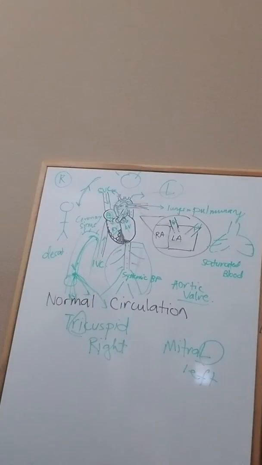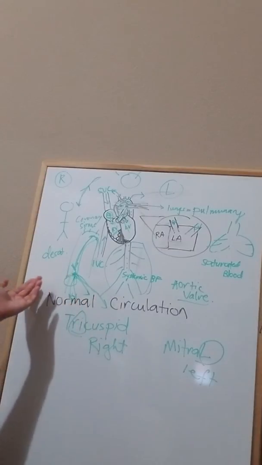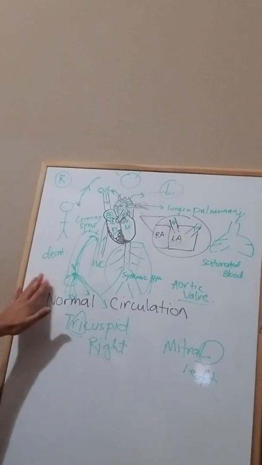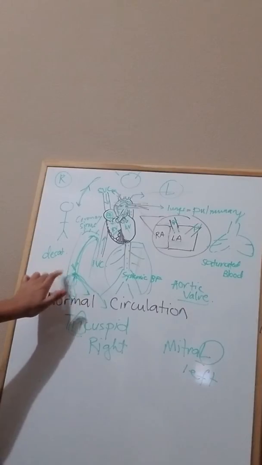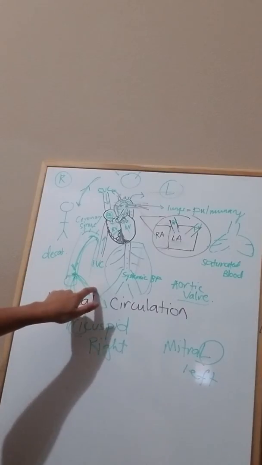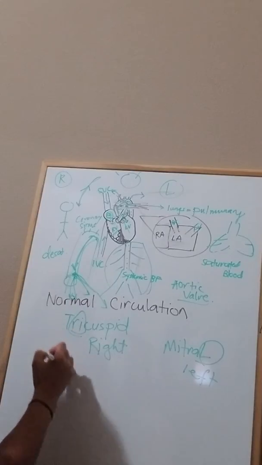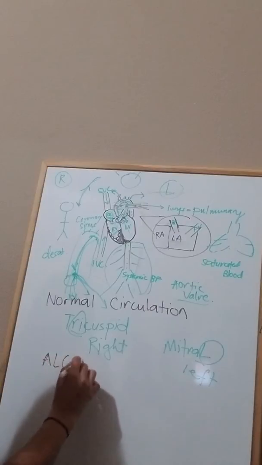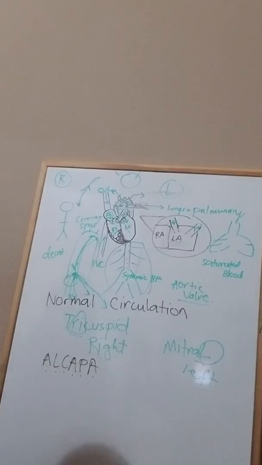One interesting thing, I'll try to study this sometime this week, is another one of the defects in kids, what they call anomalous left coronary artery from the pulmonary artery. I just encountered this one before. It's called ALCAPA. Anomalous left coronary artery from the pulmonary artery.